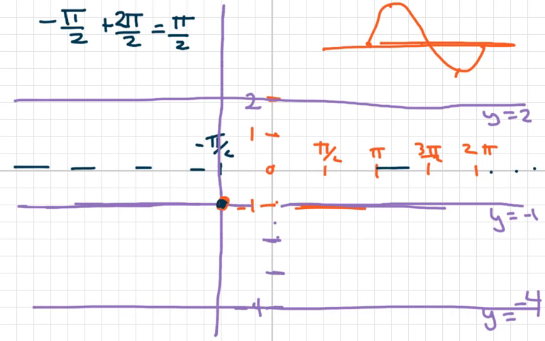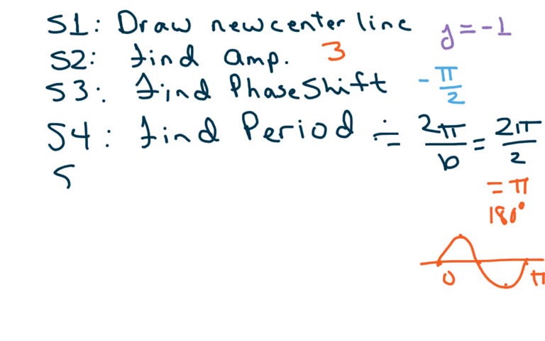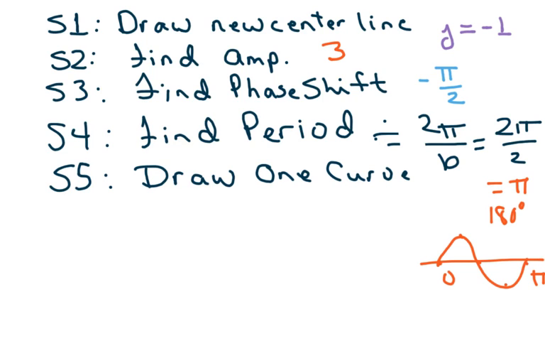So we're going to draw the line at x equals pi over 2. This is x equals negative pi over 2. And this one is x equals pi over 2. Now, I had to make a complete step 5. Let me do step 5. Draw one curve. Okay, step 6 is going to infer the second curve.